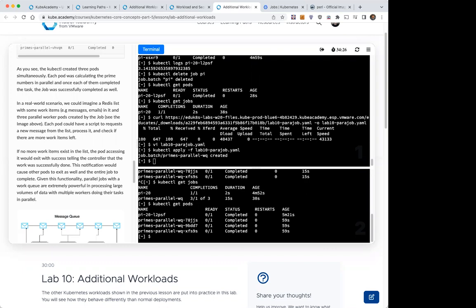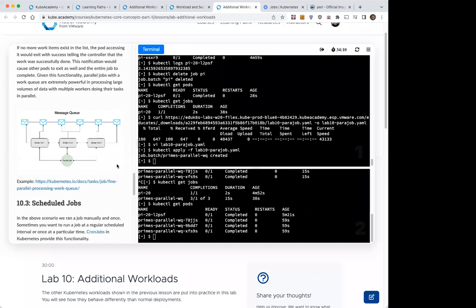The output of these jobs could be standard out, like an ID. It could be dropping a message on a queue. It could be putting the resulting data it did into an S3 bucket or something like that. You know, it depends upon the business logic and the architecture you're doing.